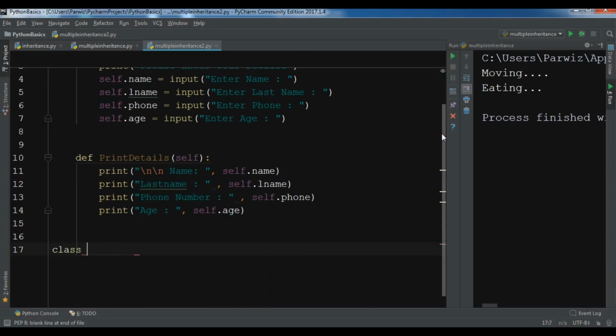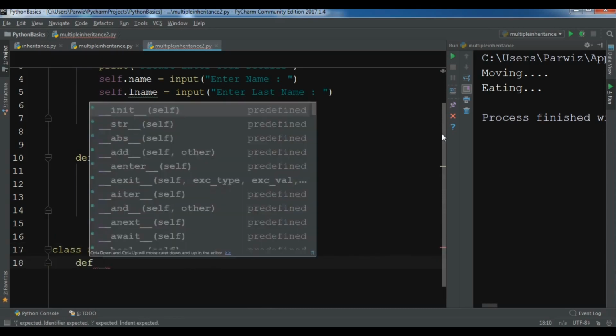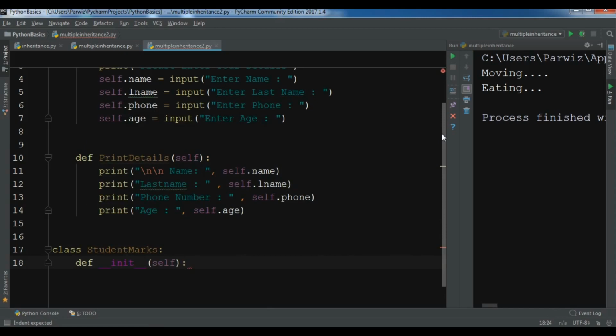I'm going to create another class. This class is StudentMarks. Here let me first create the initializer or constructor. So let me print please enter your marks.